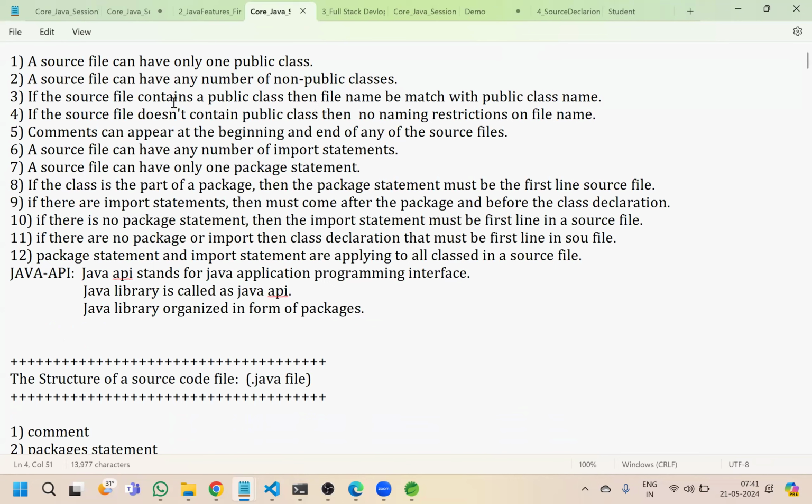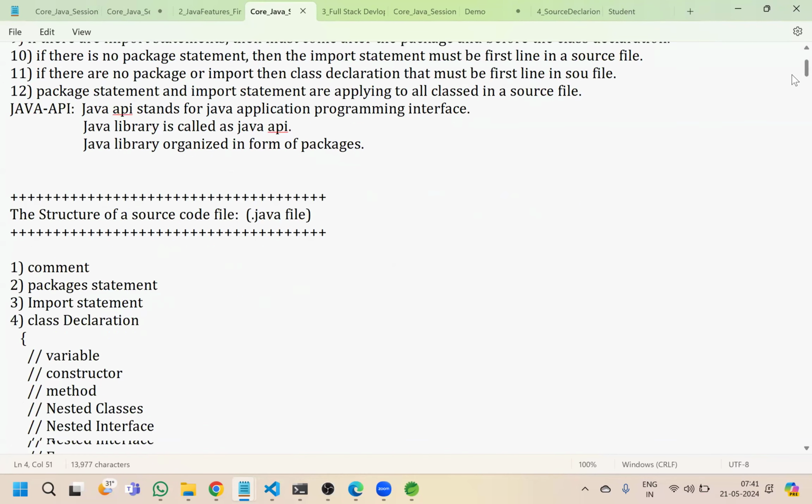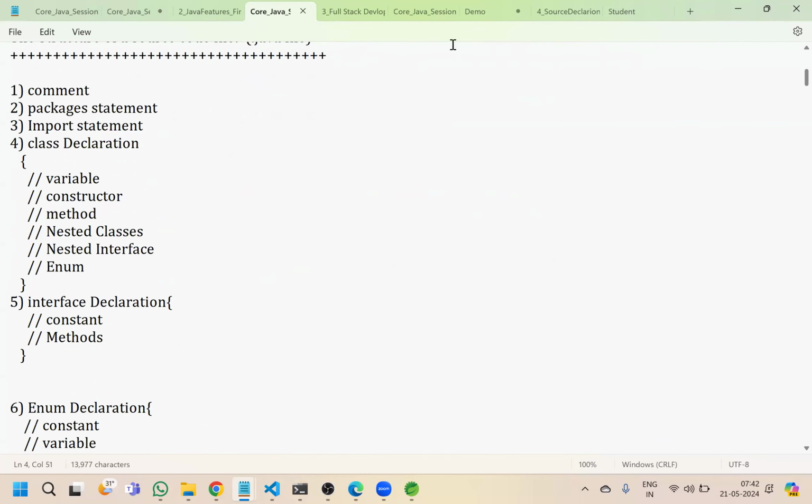There are a lot of things inside the file, like package, import statement, class, and inside the class, variables and methods. So you can see comment, package statement, import statement, class, interface, enum.